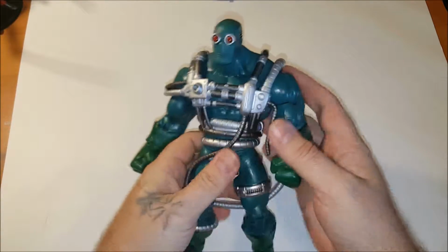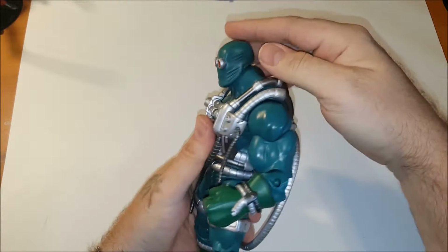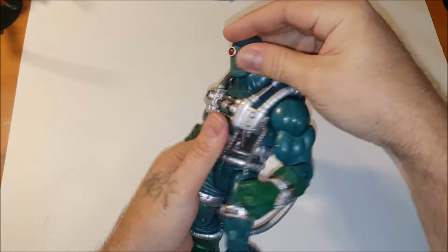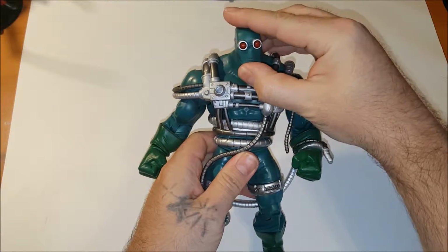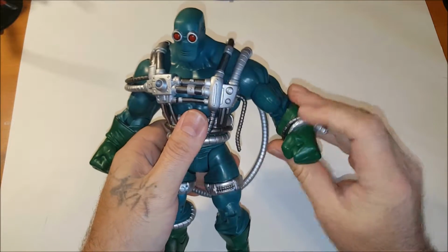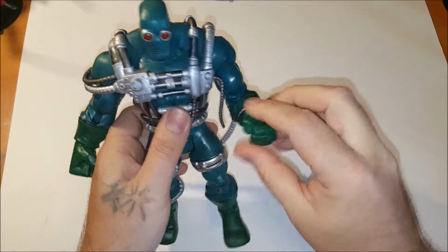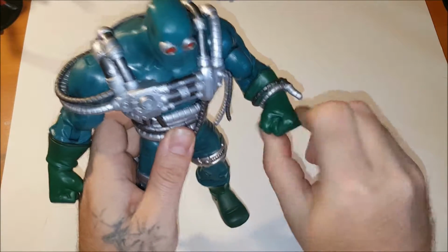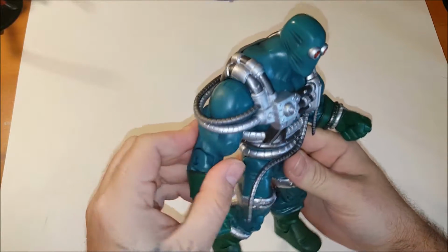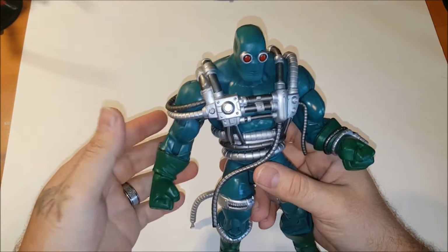But let's go ahead and take a look at the articulation. Start with the head. Okay, this is all the way back, which is none. This is forward. I guess it'd be easier to see it from the side. Back, forward, of course the side to side, and the tilt to the side, slight. But we have the standard ball joint here in the shoulder. We have the hinged elbows, and we do have swivel wrists on this guy, which is a big bonus. I'm glad that they didn't put all this detail into him and then get cheap on the articulation, because with that Killer Croc one I just showed you, the articulation on that guy is just terrible.